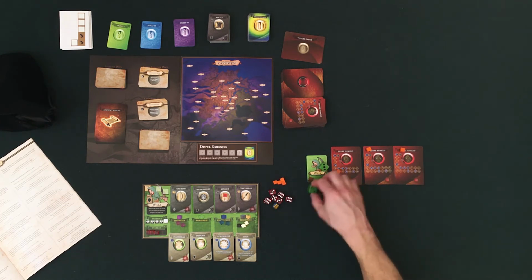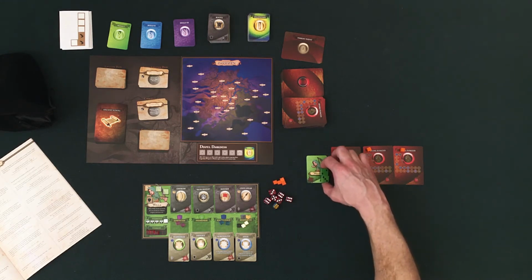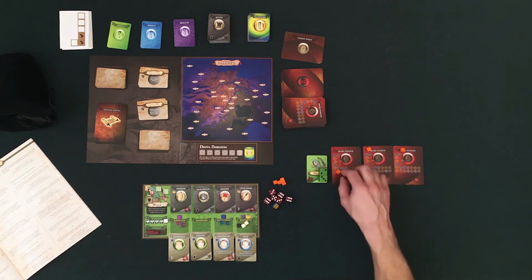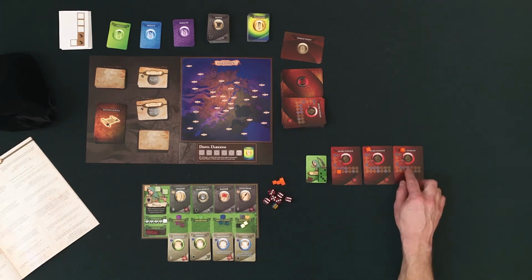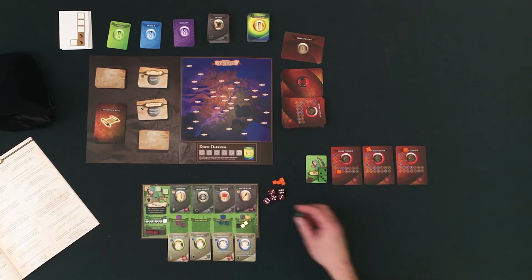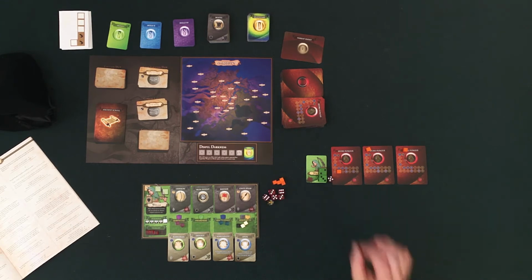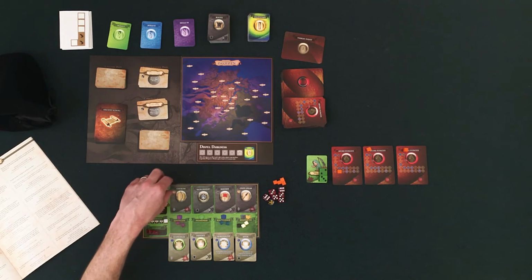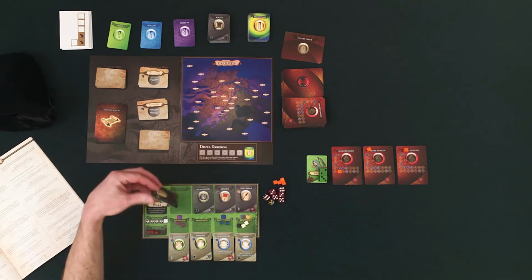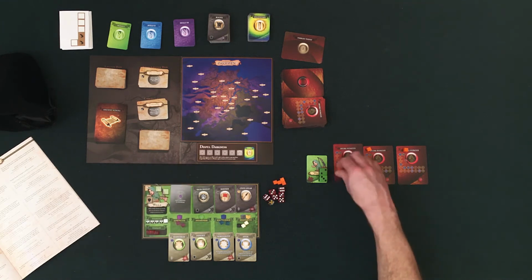New round. I'm gonna stay safe. Too far away. He does get to roll. 7. Can't hit me. I will use my oak bow. And yeah. 9 takes him out.